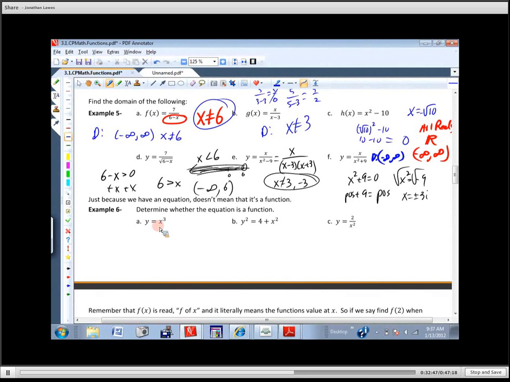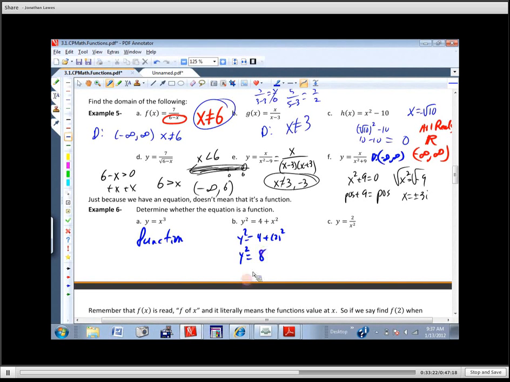Let's plug in a number. Make them fairly small. That's kind of nice. Let's say we plug in a 2. So if I plug in a 2, this is going to be 4 plus 2 squared equals y squared. So this is going to be y squared equals 8. And then if I want to know what y is, what do I have to do? Take the square root. So this would be y equals, now if I put a square root in a problem, what else do I have to put in there? Plus or minus. Very good, Tatum. So this would be plus or minus the square root of 8.